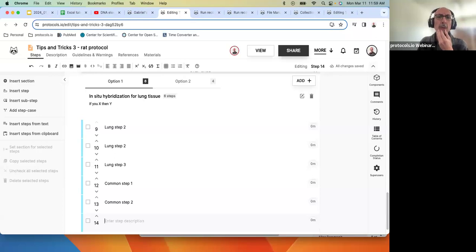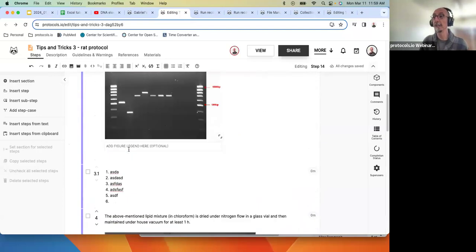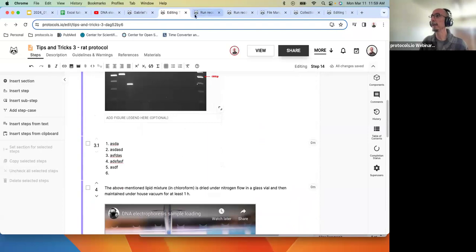And then when you are making a sub-step, can you utilize the insert a step from text button? That's a good question. We inserted, do you remember?